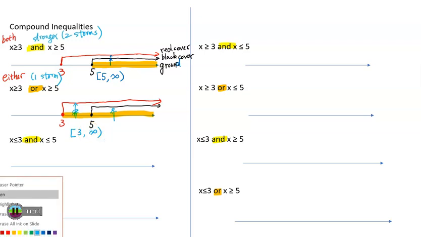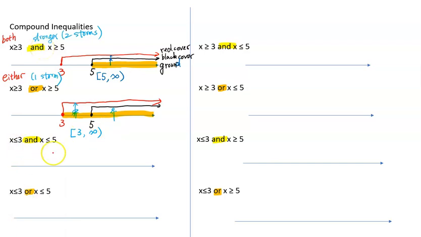All right, if you understand the differences between and and or, the rest of the questions will be very similar. So again, the first step is to graph both inequalities. This time, since x is a number less than 3, when I set up the red tent I'm going to have to make it go left. And I'm going to do the second one here, and since x is also less than or equal to 3, I'm going to do both examples together.